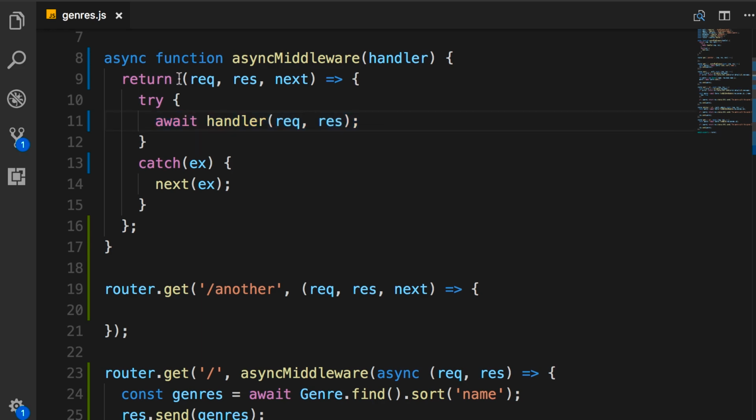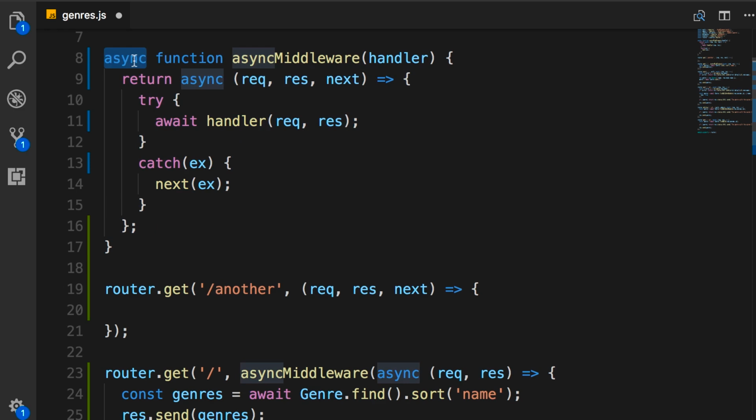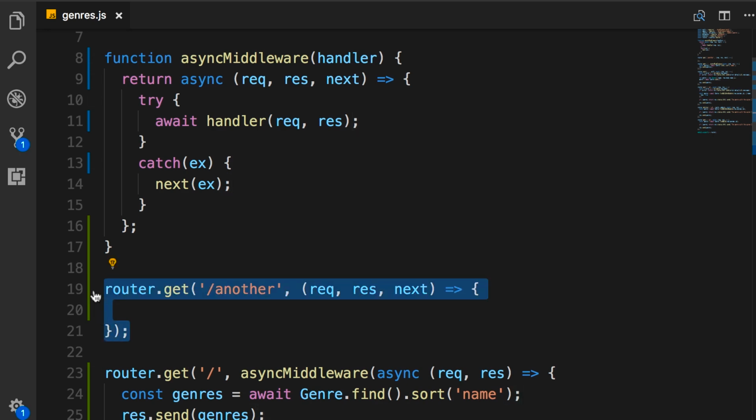So we need to mark the calling function, which is this function, as async. And we no longer need to apply this async here anymore, because in this function, in async middleware, nowhere we are awaiting a promise. We're simply returning an async function, okay? So this is unnecessary. We should delete it. And we're done. Let's see what happens.